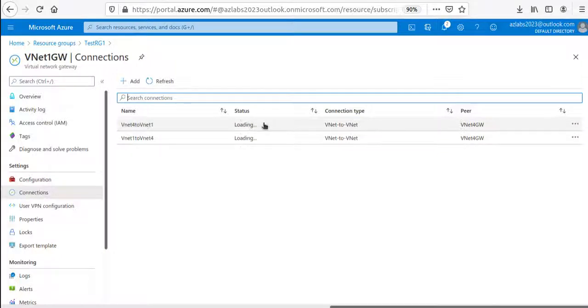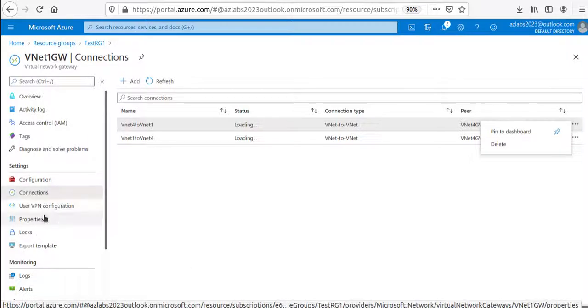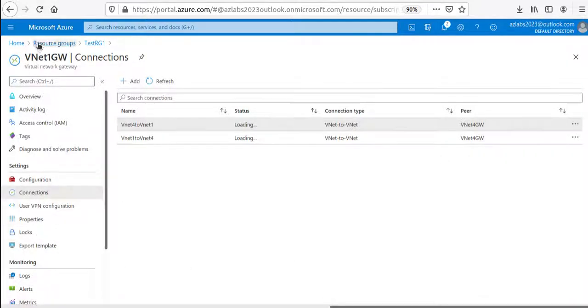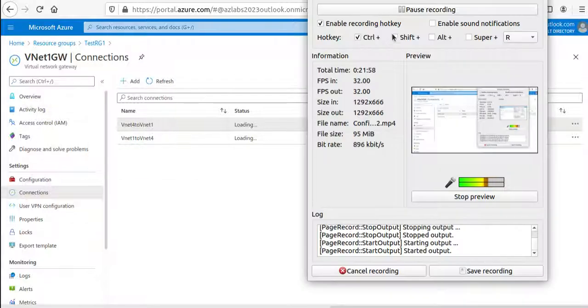What will happen is the status of this network, right now it says unknown or something. It should say connected. Once it is connected, then they can talk to each other. Okay, all right, so it's not doing anything, so let's just pause the video and come back in about 40 minutes and then finish up the lab.